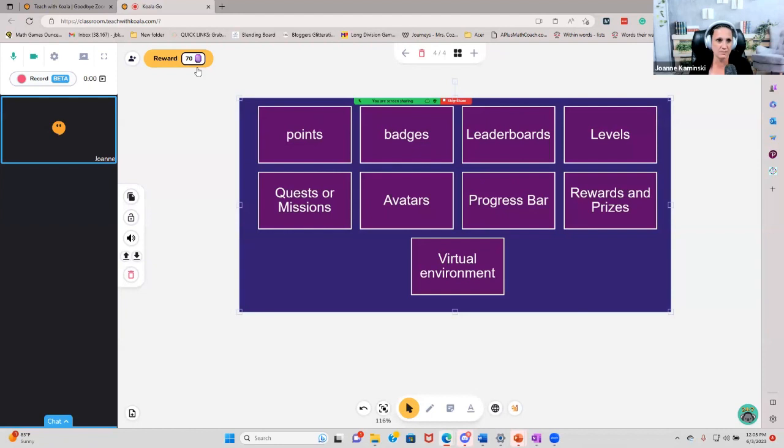They come in towards the bottom. But you'll see up here, there's rewards. So I can click right here and there's different types of rewards that I can give. I can give confetti. So if they just do something amazing, I'd be like, woo, nice job. I love that. Great job being able to sound out that word from the beginning to the end. That is not necessarily points, but it is a quick reward that they can get. And they love being able to see that confetti.